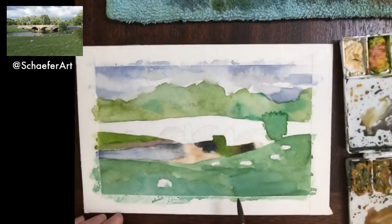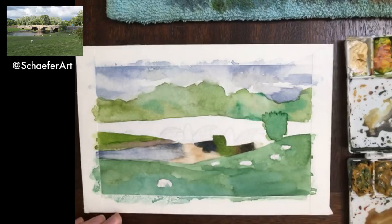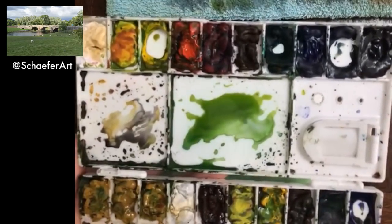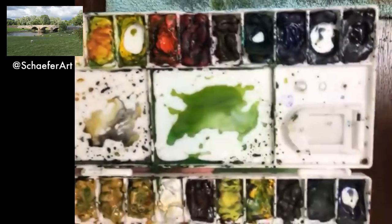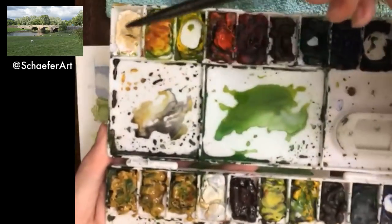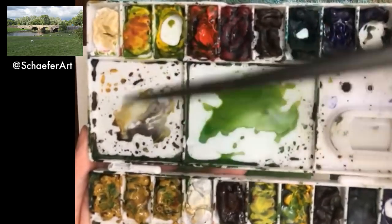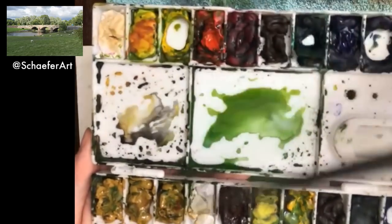Arrowwise is requesting that you mention what colors you're using. Oh, okay. We'll go through my palette real quick. Let's stop right here for a second. So my palette is pretty wild. I think I went over this in the previous live stream, but I'll do it again for this one. So basically, I have two whites right here. This is just gouache. I don't even use it anymore. I use it very sparingly, just for an emergency. Like if I accidentally went over something that needed to be lighter, I can lighten it up with white gouache.